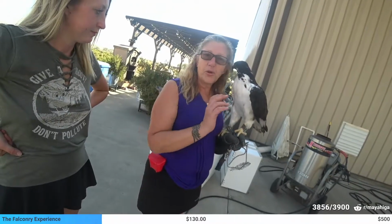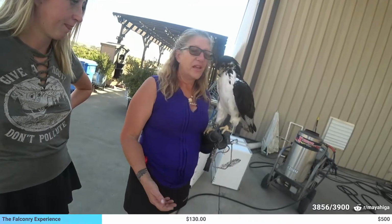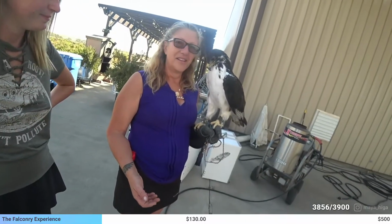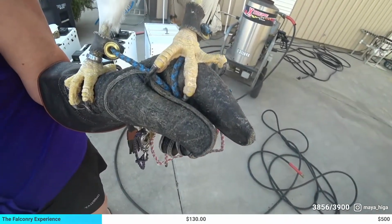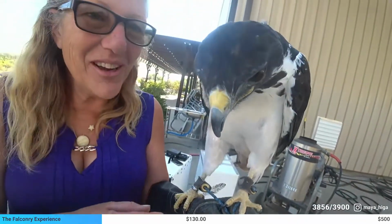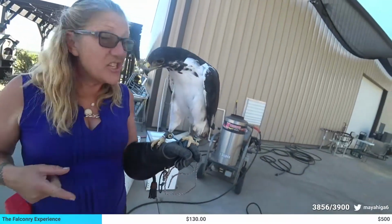Like, I can put her on the gloved hand of a 3-year-old, and she'll sit there like an angel child. She does have really short toes. I know. Oh my gosh. They're short and stubby. Like, what are you doing? Sorry, I don't understand what you can catch with those to feed this fat body. Yes. And she's a pig.